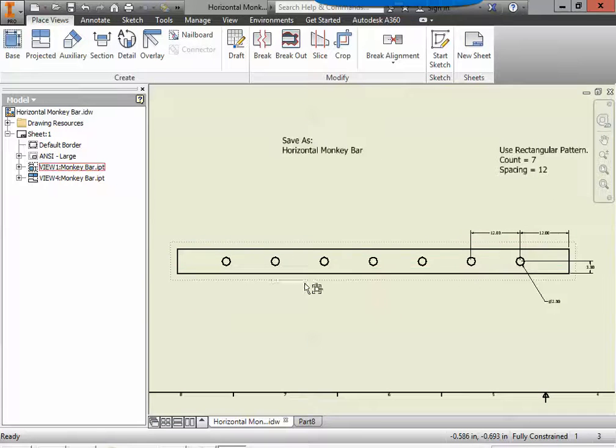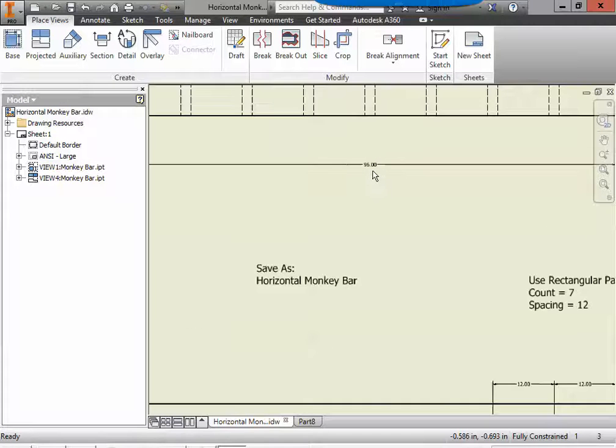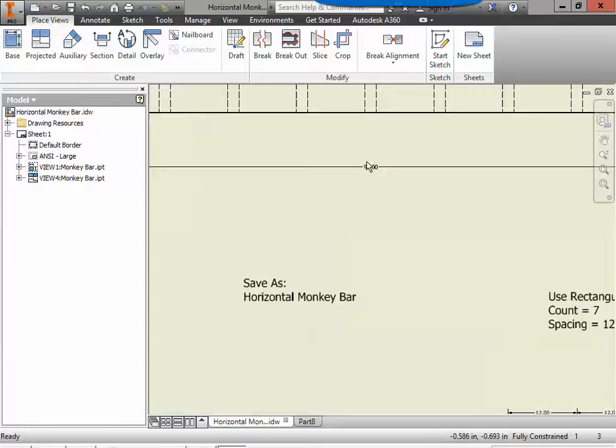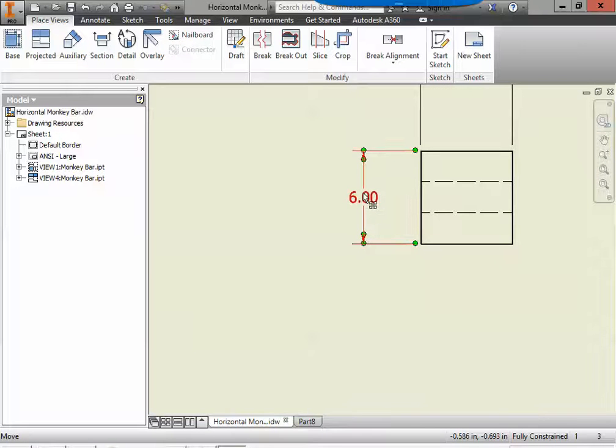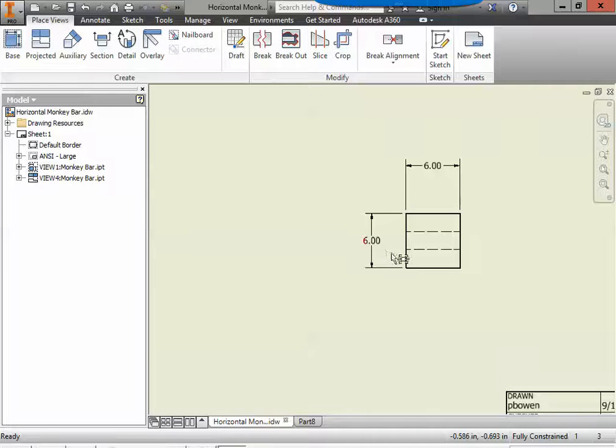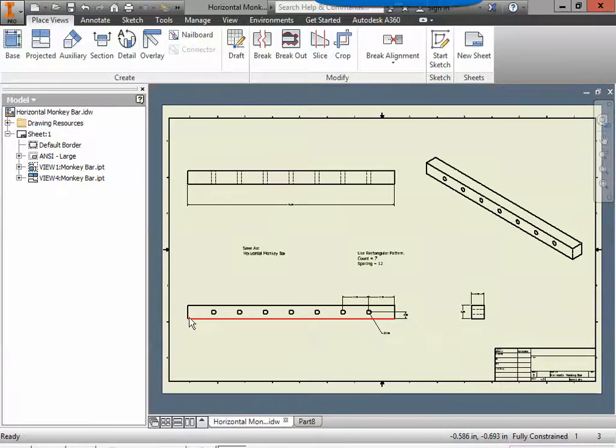We're going to draw this big rectangle that you see on the front here. That rectangle is 96 inches long and it's 6 inches tall. In fact, the end is 6 by 6. That'll come in handy because later when we extrude it, we're going to extrude it 6 inches. But for now, let's make a rectangle that's 96 inches long and 6 inches tall.